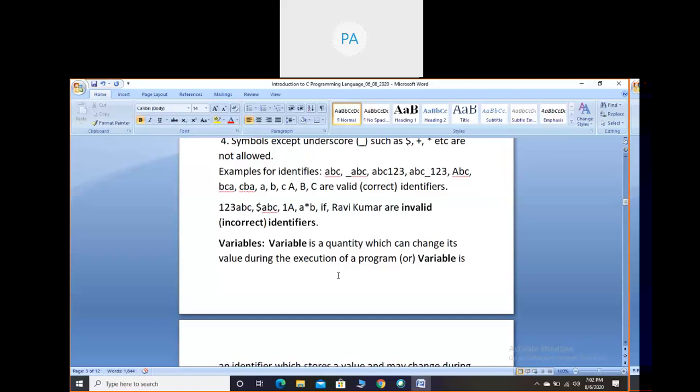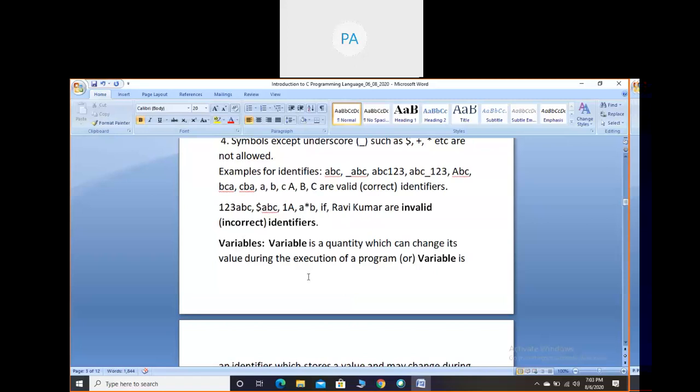Look at this word, variable. We can think it has come from an English word. You might have heard the word variation. The meaning of variation is something which is changing. If something changes during some period of time, then it is called variable. From the term itself we can understand it is something which changes and is not fixed. For example, temperature changes during the day, the month, the year, or even from minute to minute within one hour. That is called a variable.